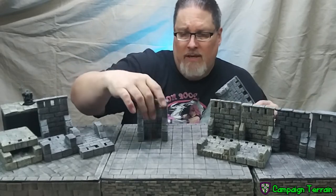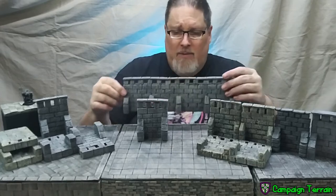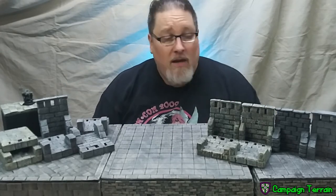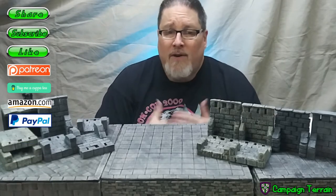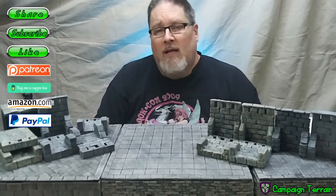You can build 3-inch wide to make them fit the 3-inch grid. You can build them 6, 9. This one happens to be 12, so I can use it as a solid wall. Lots of different options for you today. So I hope that you come along, maybe get some inspiration from these, and figure out 10 or 12 different ways for you to make them and for you to use them. And I would love to see those pictures.